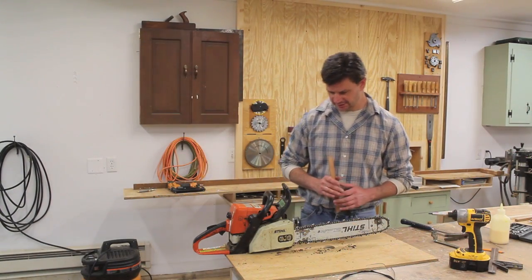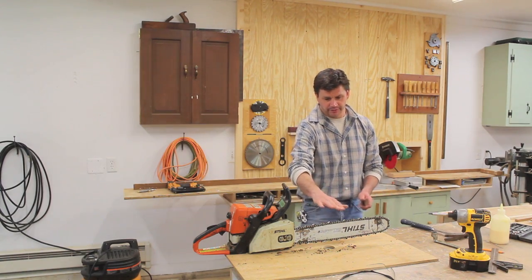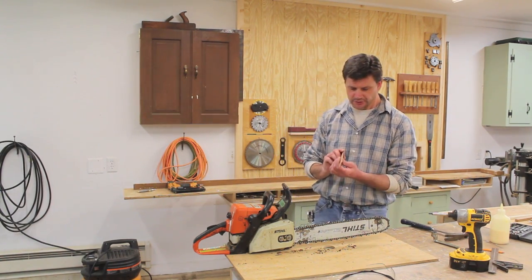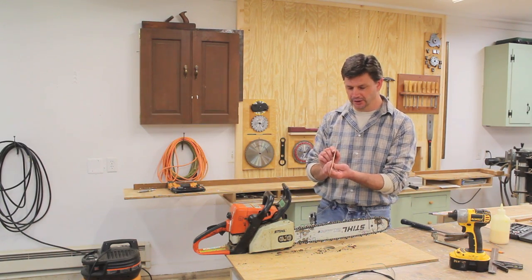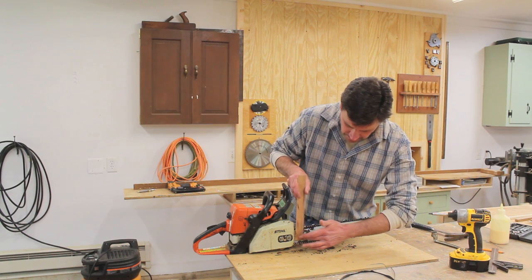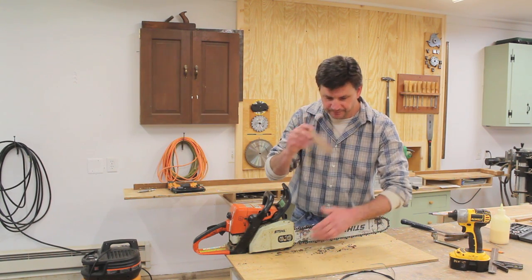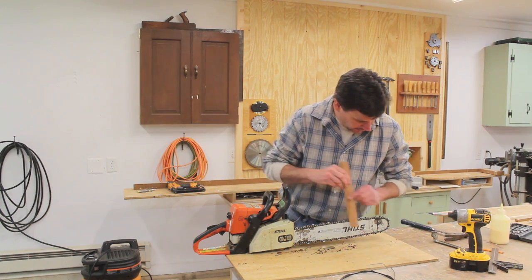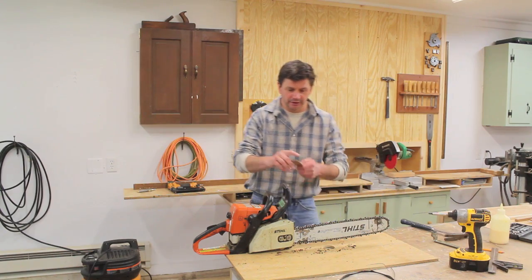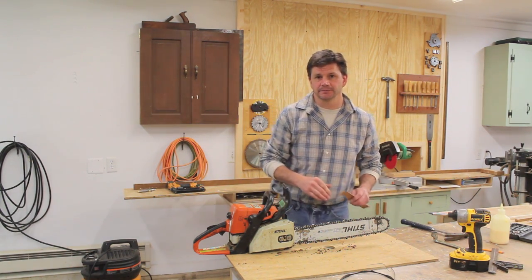So my thought process here is that if I just try to run the saw along those 2x4s, the blade is going to dig into the 2x4s and I won't end up with that nice of a cut. So I've got a piece of scrap cherry here and it's just a little heavier than a 16th, and I'm going to glue it to the bar at the bottom here. That's why I was marking the lines on the little fence that I made, and then I'll glue another one right up here at the top of the bar, and hopefully the spacer will ride along those 2x4s, giving me a nice clean cut.